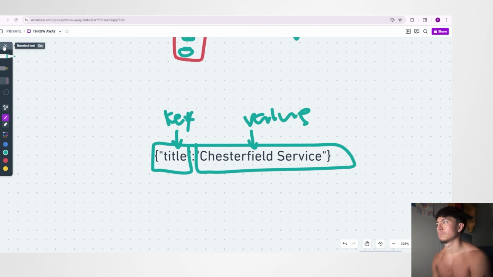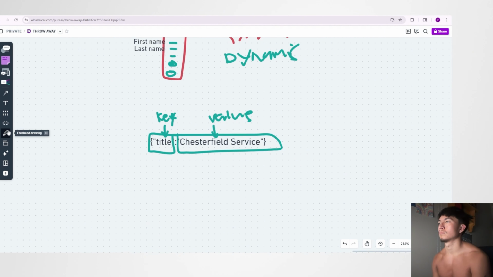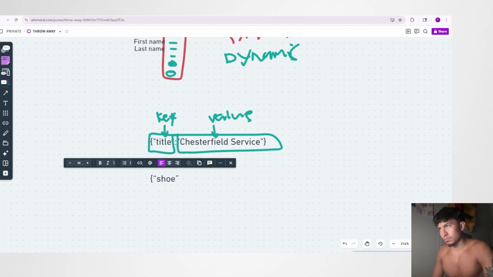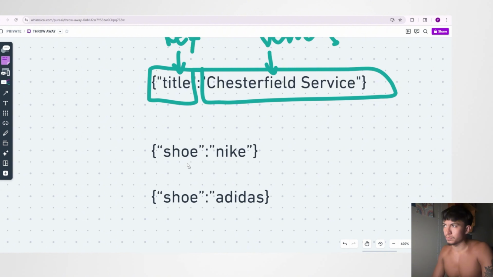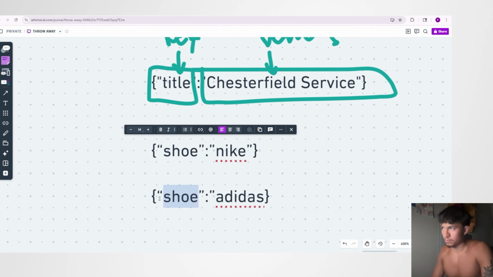For example, let's just say we're talking about shoes, okay? We can have a key value pair that's like shoe, and then it's going to be the colon, and then it's going to say Nike. Let's just bring up another key value pair just to say we have it. Shoe, and then this one is going to be Adidas. So, do you see like what a key value pair actually is? It's a label of that thing and what that thing actually is.